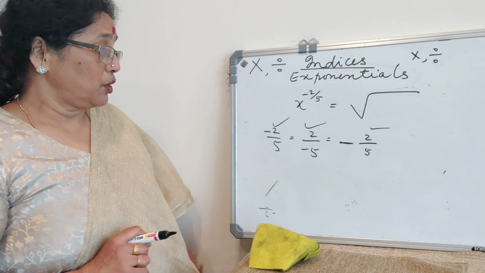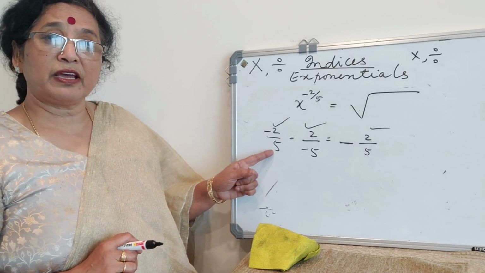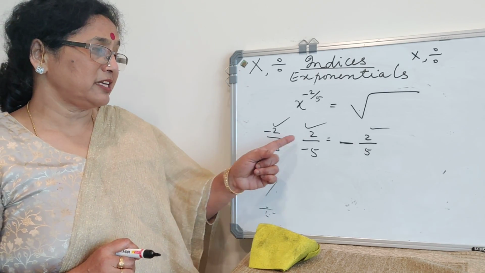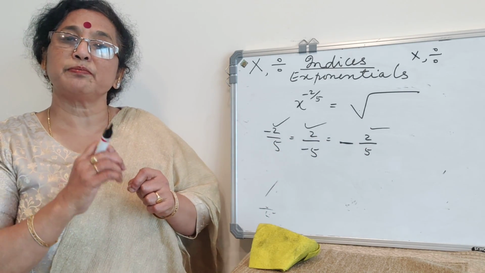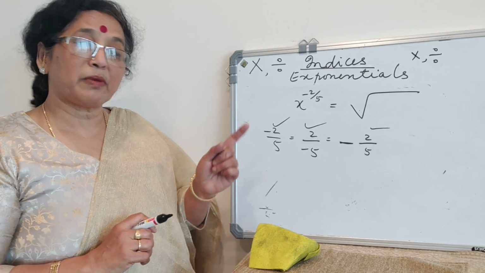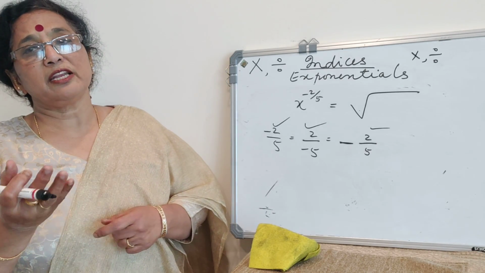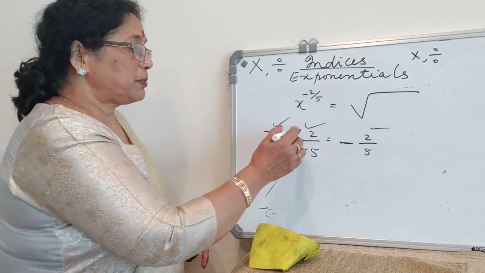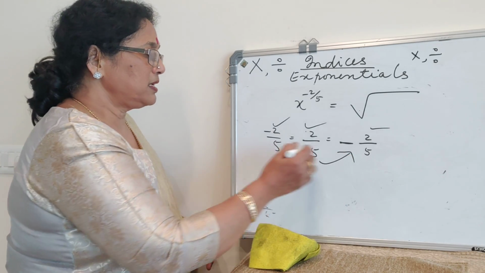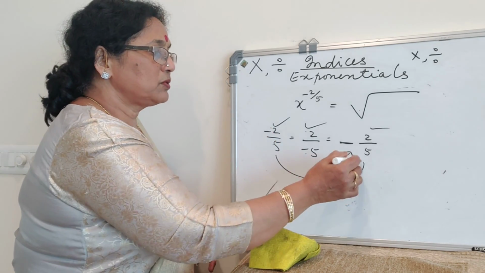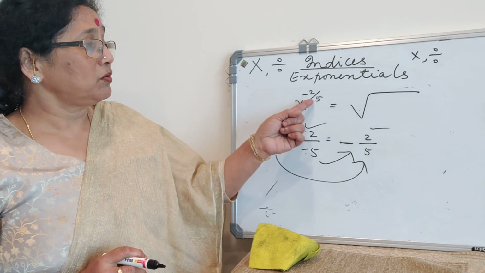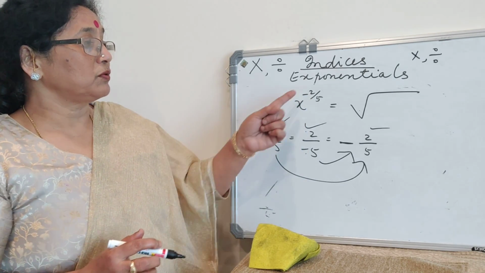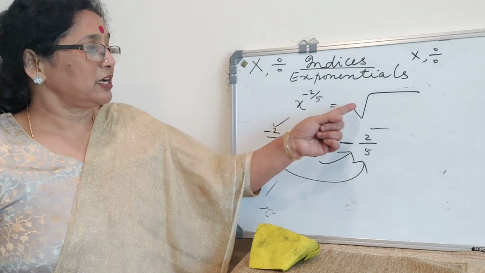Minus 2 divided by 5, the answer minus divided by plus is minus. Minus of the fraction. So whether I write minus before the fraction, whether I write minus in the numerator, whether I write minus in the denominator, because plus divided by minus is also minus, minus divided by plus is also minus. So all are the same. So in radical sign, even if teacher gives you 2 by minus 5, don't write minus 5.